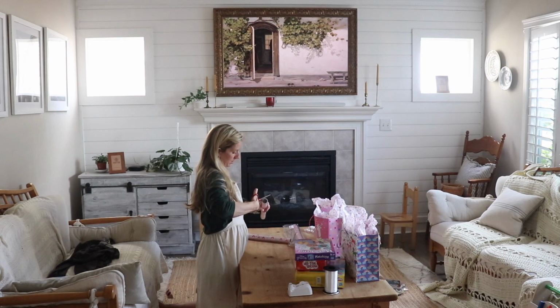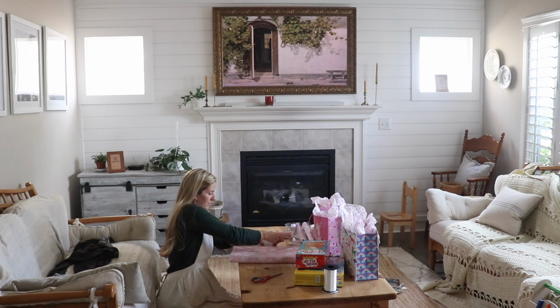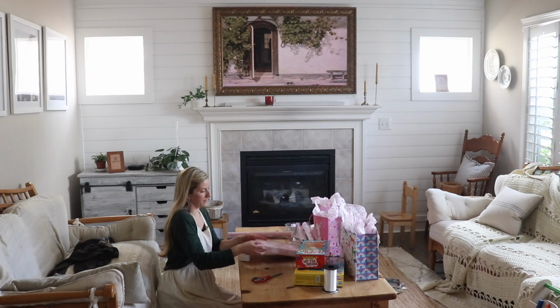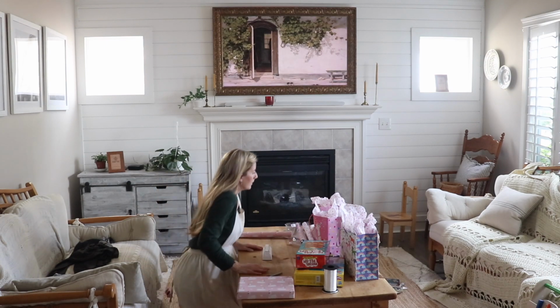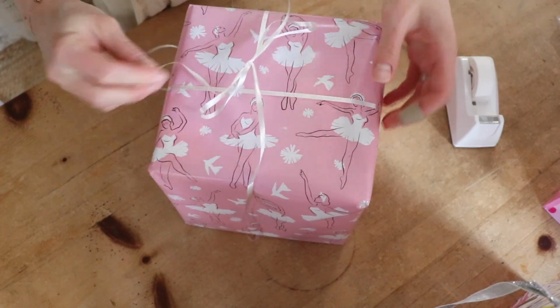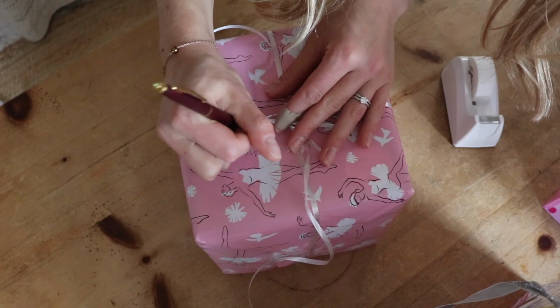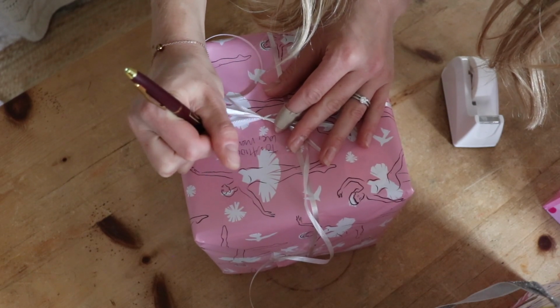So like I said, I'm trying to get ahead because the birthday is actually tomorrow, and I want to make sure that everything is done before tomorrow. So I'm wrapping a couple presents, and I have not gotten around to the cake yet. My plan was to make the cake dough this afternoon during this quiet time that was happening, but that did not happen. But I will make it in a bit.